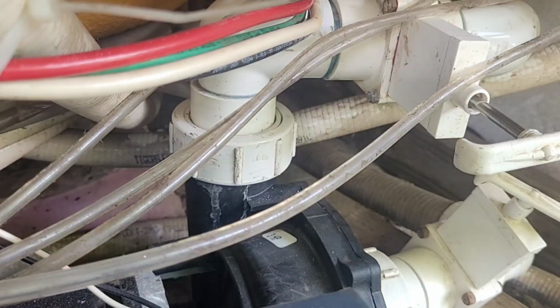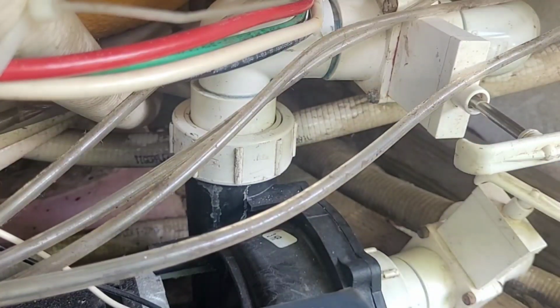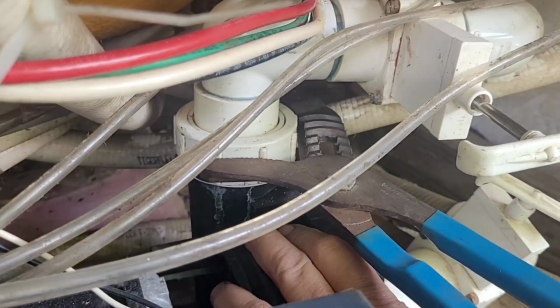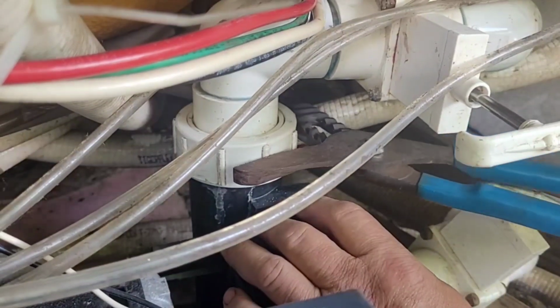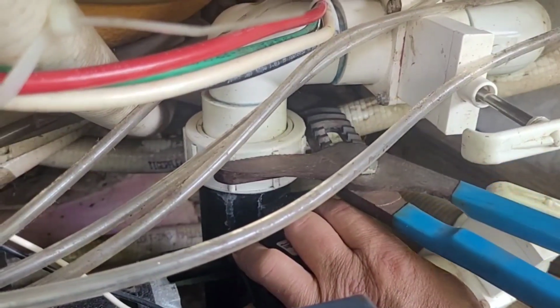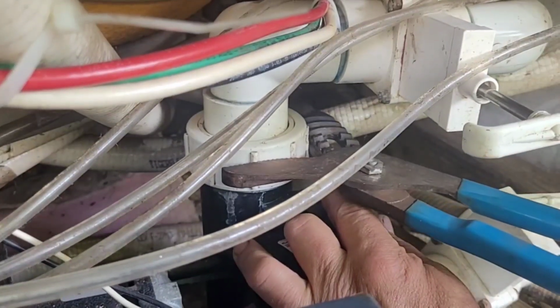I found the best tool is a pair of channel locks, 460s, what I'm using. The pipe wrench is a little hard to finagle in here. And you don't want to snug it up too much. I already got a cracked fitting, so you just snug it down. You can see it starting to straighten up. Once I get it good and straightened up, I'm trying to save from having to replace that fitting so I don't have to replace all these other fittings just to fix this one.